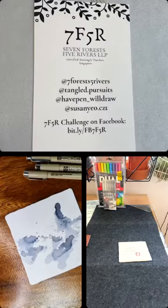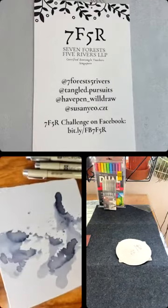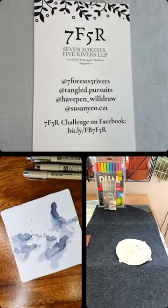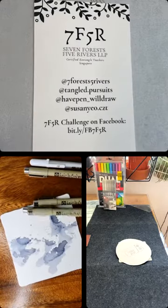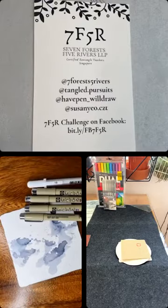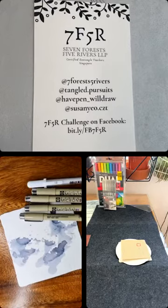So, like we normally do, let's go through our materials. Susan said that she's using her tile with some Lindy's Gang Magicals, Black Forest Black on it. That's very pretty. What pens are you using today, Susan? Oh, I'm using the standard one. I stand by my Micron 01 Black. Then I stand by Pink also. I'm not sure whether I'm going to use it or not. Then the White Jelly Roll. Yeah, that's the basic one. Then I also stand by my watercolor pencil in case I want to add some colors. Yeah, that's very simple. Very simple, Susan. That's a lot of things.